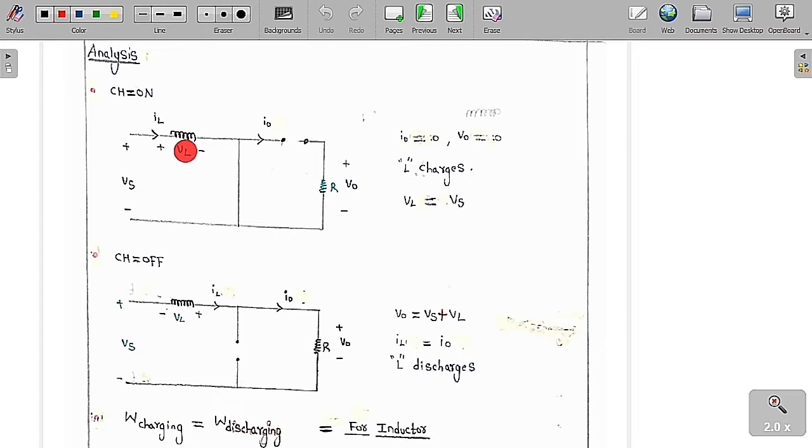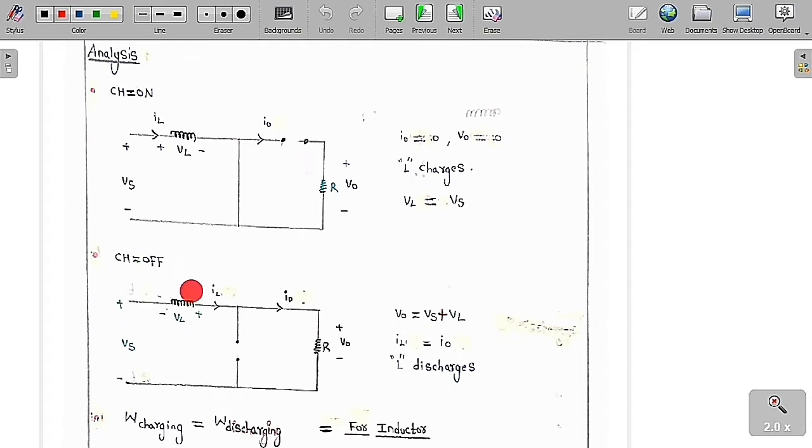For the inductor, we have given a DC supply voltage, so the inductor is going to get charged. Therefore, if you apply KVL, with load voltage plus or minus VL, the inductor voltage is VL and the inductor current is IL. Applying KVL in this loop, we get VL is equal to Vs. So we can say that as the chopper is on, the output voltage is equal to 0, the output current is equal to 0, the inductor is charging, and IL is going to go from I minimum to I maximum.